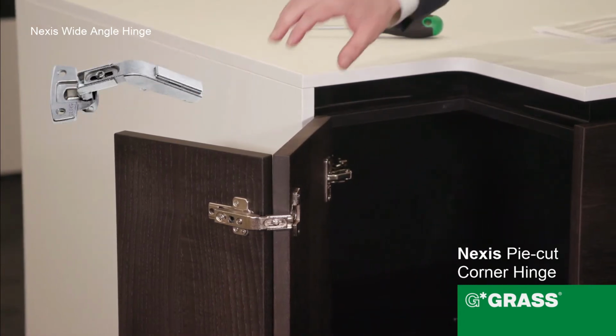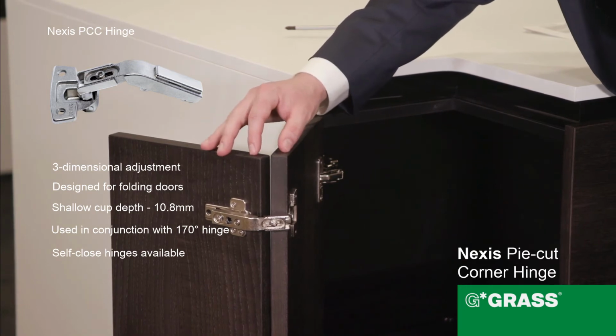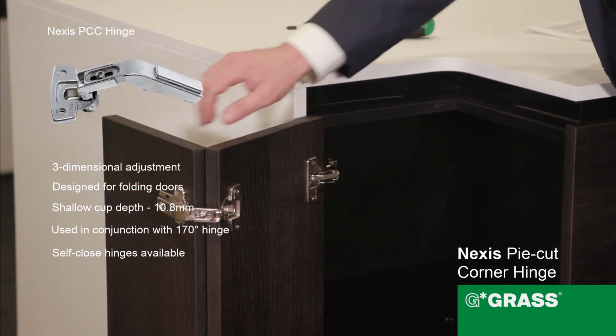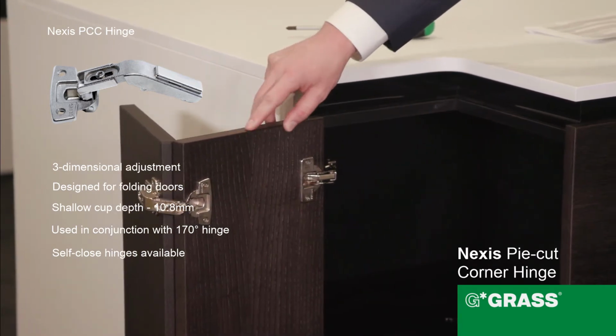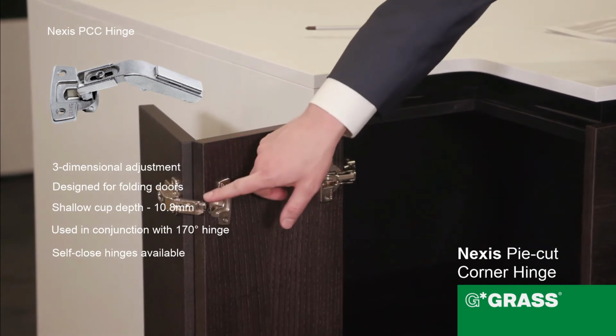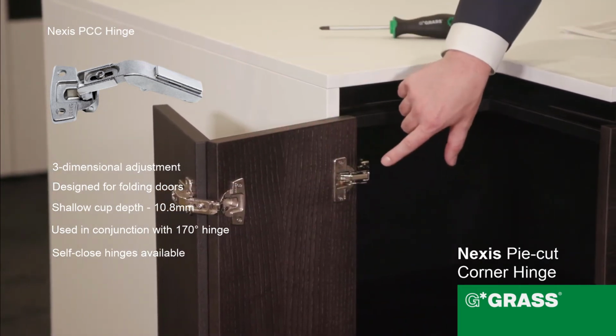Next is the Lazy Susan hinge. You have that here, and that just connects the twin doors, and of course, the Nexis mounting plate. Now, what makes this combination really unique to Grass is that you can drill both the wide angle hinge and the Lazy Susan pie cut hinge on the same door without changing any of your drilling settings.